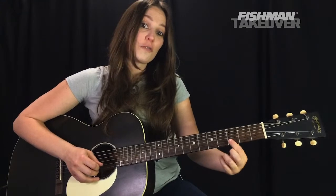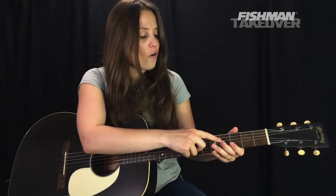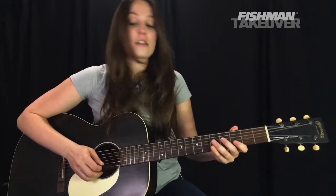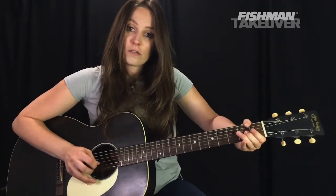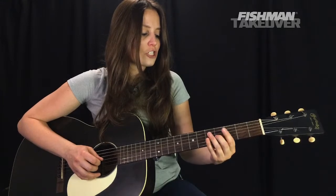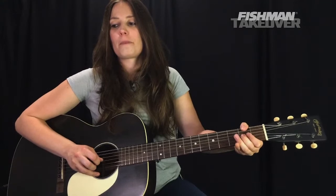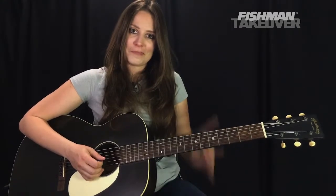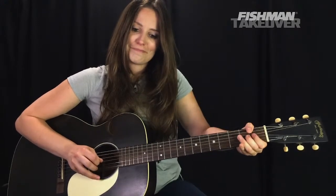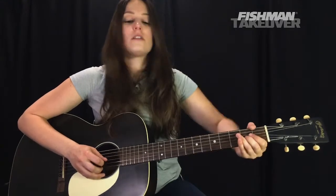Here's part three. First finger, third fret of that B string. Second finger, fourth fret of the G string. That note is B. So D and B. Sliding back from the fourth fret of that G string, B note, a whole step back to A, second fret. Okay? Let's do it. Okay. Let's try that again. Parts one, two, and three.